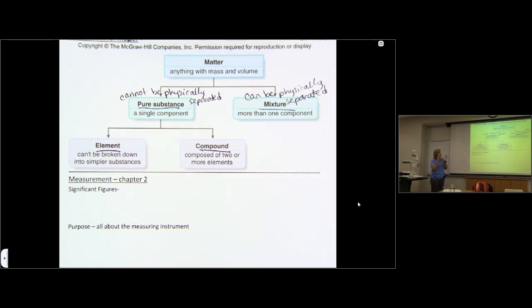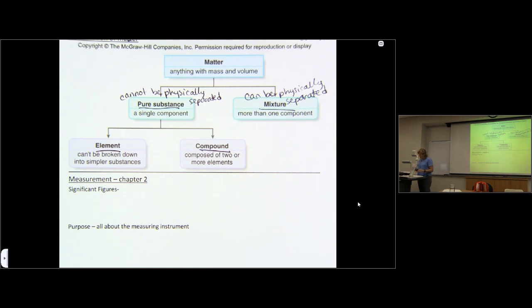So we are drinking a mixture. How are you going to know on a test or homework that I mean tap water? Because it's going to say that. It will say tap water or faucet water, if that's what I'm talking about. If it's pure water, it will say pure water, and that means H2O. So if I said to you, what is pure water, what are you going to say? What word? Compound. Pure water is a compound.